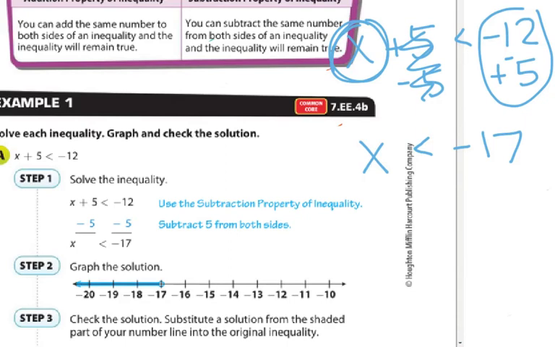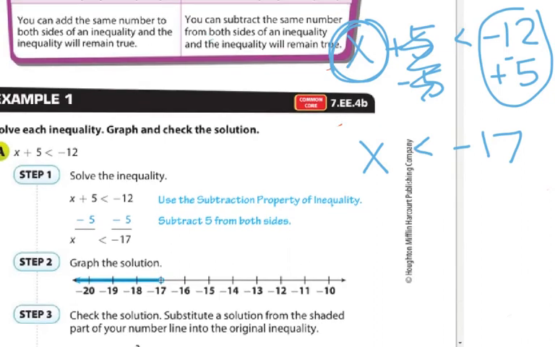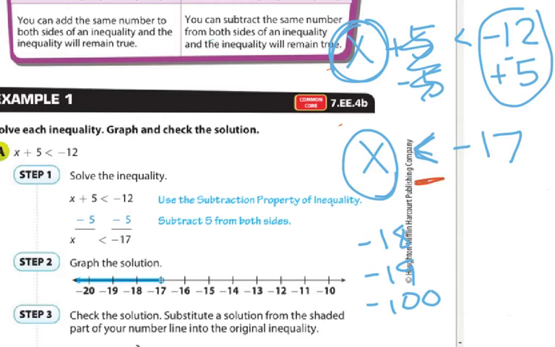And so I know that I have to think about all the numbers. This is really tricky, so pay close attention to it. All of the numbers that x could be, a lot of different numbers. And x can be anything that's less than negative 17. So it can be negative 18, because that's smaller than it, negative 19. It can be negative 100. It can be every number that's smaller than negative 17, so any number to the left of it. It can't be negative 17, though, because we don't have that equal sign under it, too. Does that make sense? We just have the less than sign there, okay?